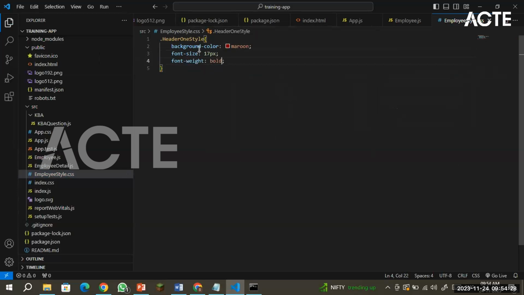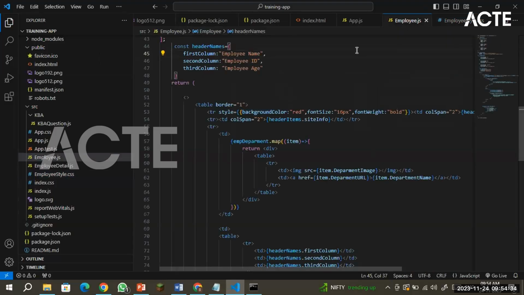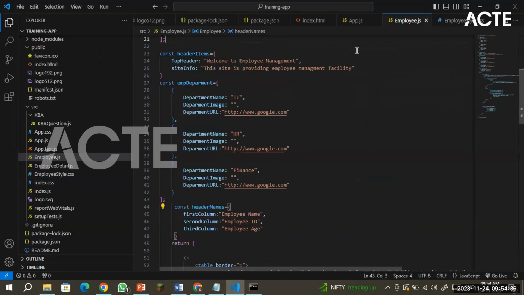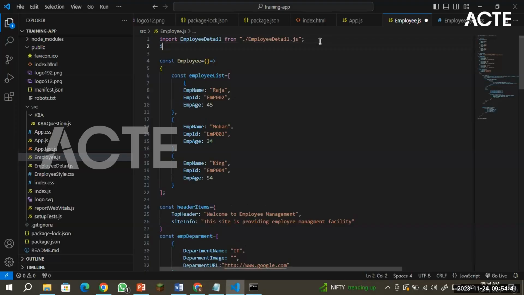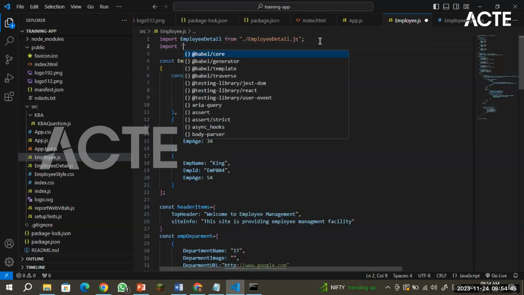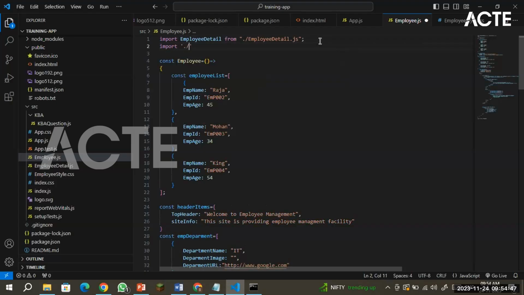It is created. I need to first import this CSS file in our JS. How can we do that? It is a simple import, and it will be directly imported from here.